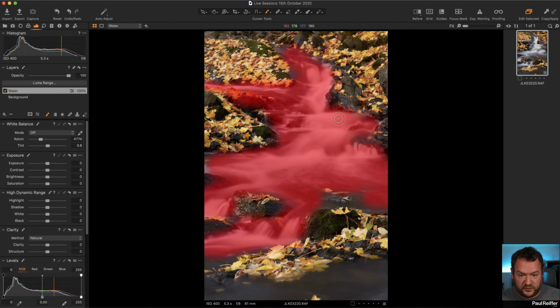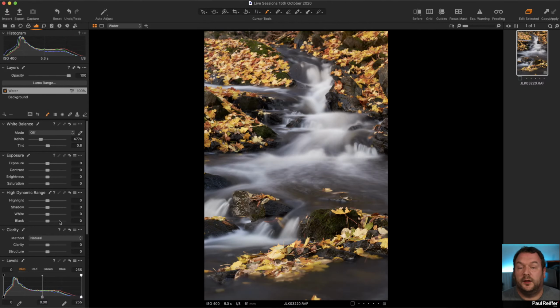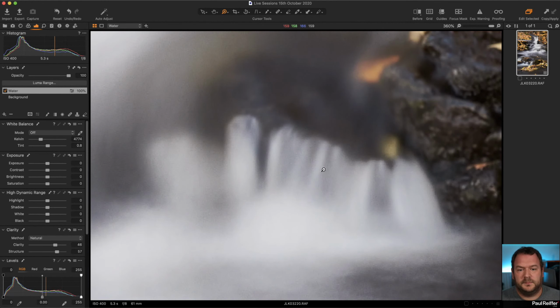Now I want to get rid of the mask to be able to make some decisions in how we edit it, so press the M button again. With this, I mentioned earlier, we want to get some structure in there, right? Well, structure is typically in the clarity area. So we've got our clarity slider and our structure slider. Bear in mind, and we talked about this quite a lot before, structure itself has a positive effect. It certainly helps with things like getting texture out.